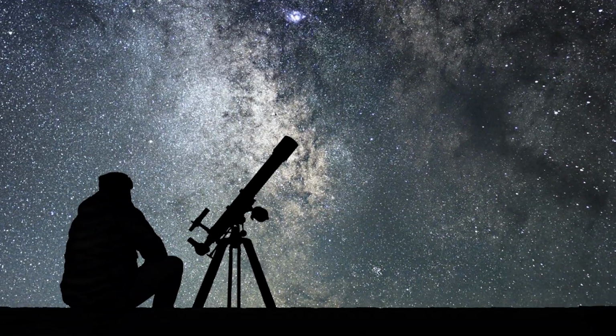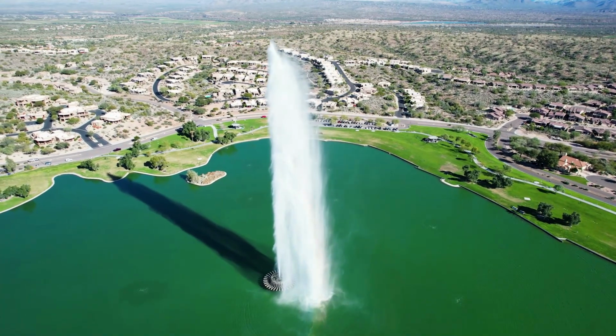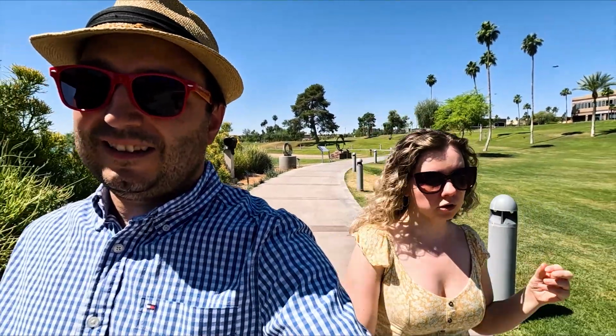What it basically means is the sky is super dark, which allows people to do stargazing because there's very little light pollution here. Being so close to Phoenix, which is a really large metropolitan area, you would normally have a lot of light pollution where you can't really see the stars, the sky, in general. In Fountain Hills, they did take some precautions where during the darker hours, everything is turned off. So there are actually a few places that you can specifically go and have some stargazing experience.